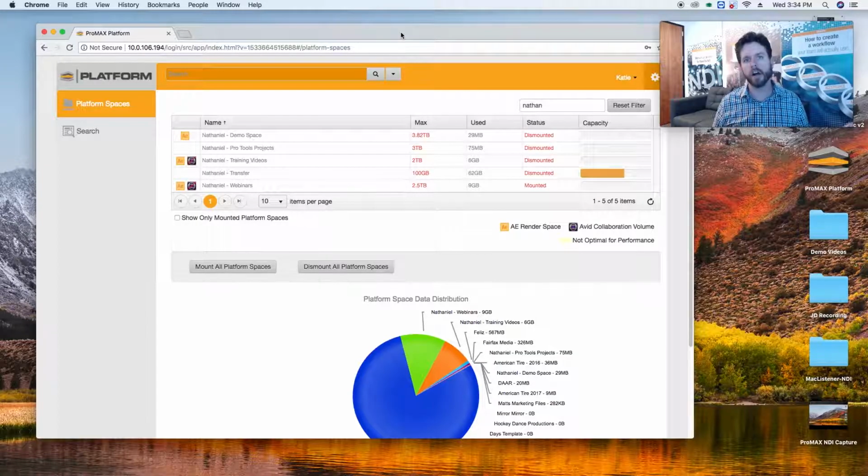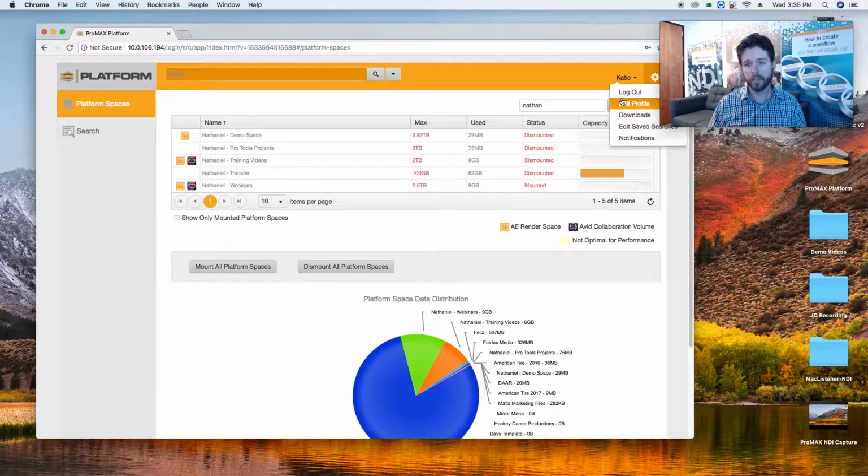And then, it's not all Adobe. If you're an Avid shop, of course, we support Avid collaboration. And we've got some other specifics depending on what applications you're in. So the point is, from an end user standpoint, we want to make this as simple and seamless as possible. Find the stuff you're looking for, access it, and start working.